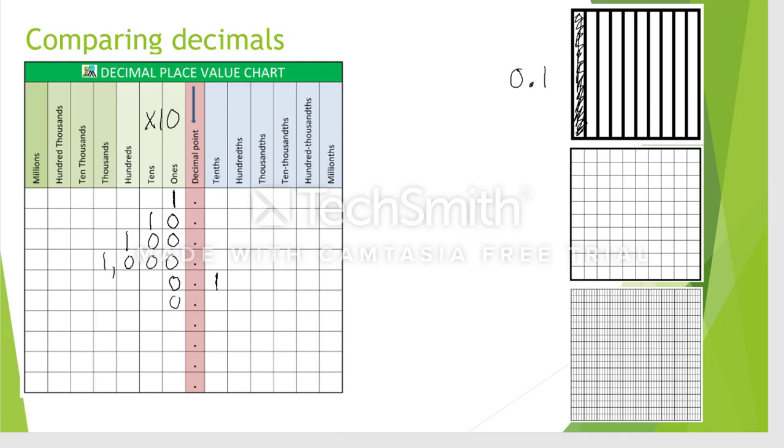Now let's say that I had a 1 not in that first place value, but in the second place there. So this represents 1/100th. Now if you look over at the hundredths grid, 1/100th here is quite a bit smaller than 1/10. And you can see that it's actually 10 times smaller. So you can think of this as every time that we move one place value to the right, we're actually looking at 1/10 of the previous place value, or we're taking each of those and dividing it into 10 parts each time.